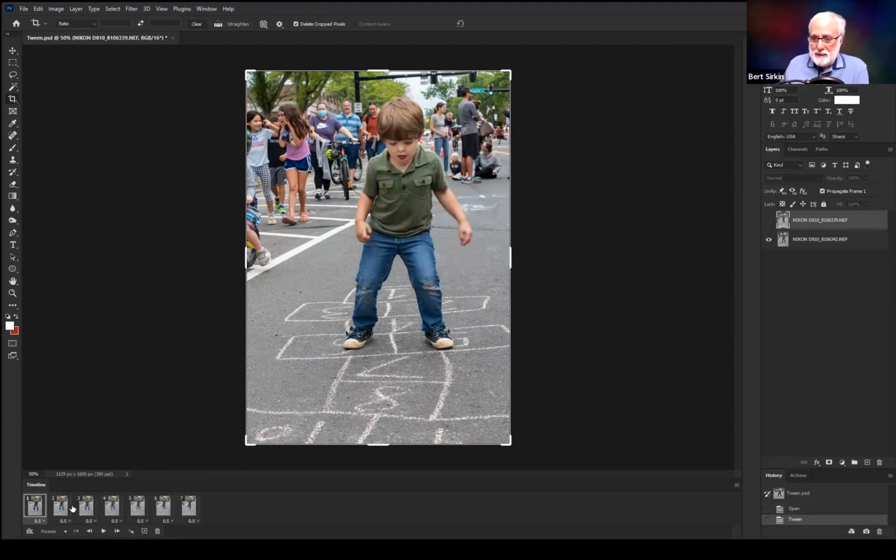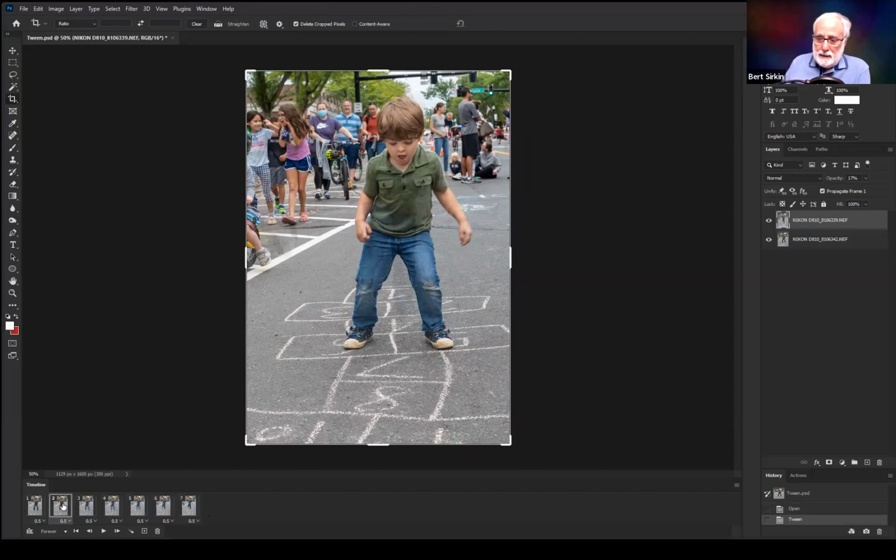Now, you'll notice that we started with 2, we now have 7. And if we look at the second one, we can start to see parts of the last frame.